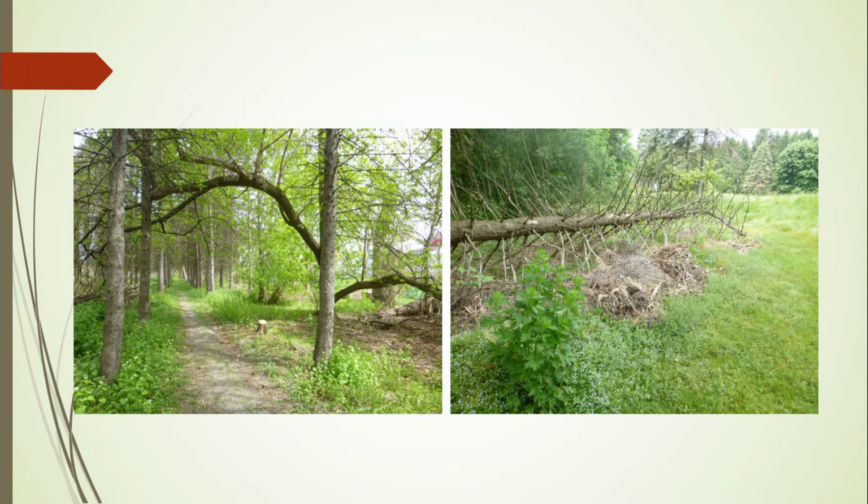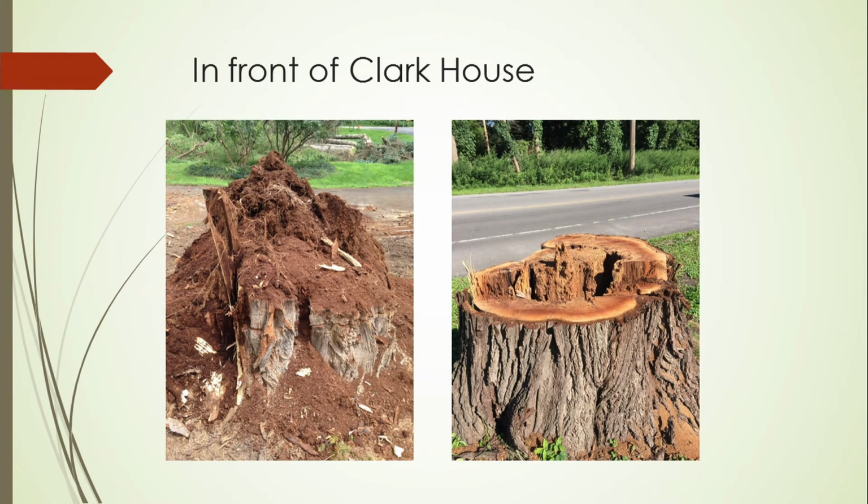The tree obviously is ours, but the materials by it are not ours, and that's been happening a lot around the property. All right, the famous tree that I told you to remember, this is it. There was nothing to the inside of that tree, and if we'd had another windstorm like we had last night, I have a feeling that we might have been pulling that off the top of the Clark house.